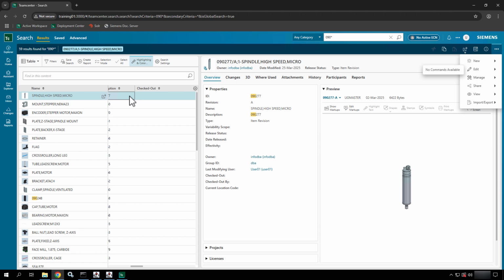So this object isn't actually owned by me. This object is owned by somebody else, so I don't get the check in or check out option. In that case, I'd have to hit them up, send them a message and ask them if they're completed with it so I can get it submitted into the workflow. This could be a document, this could be a part like it is here, whatever be the case. So at this point, I know that this object is checked in. I have all of the attachments necessary, and I can go ahead and submit.